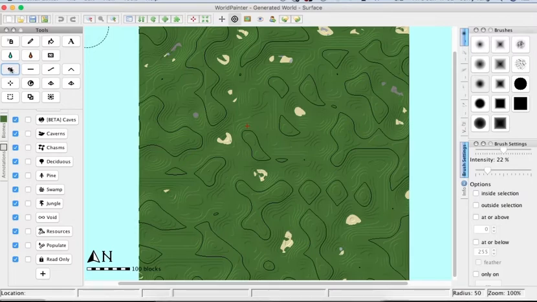This is what you use to build up or down. And these are your brushes. The black part of the brush is the most intense part. The darker it is, the more intense that part will be, and the white part has no intensity, so the gray is in the middle. So let's just select one like this.